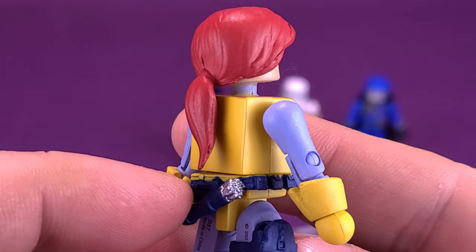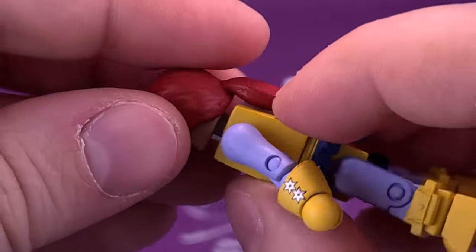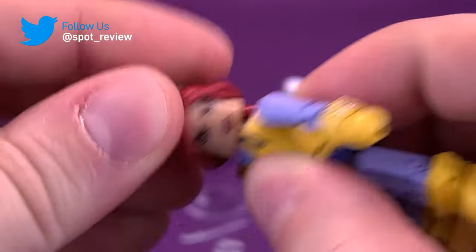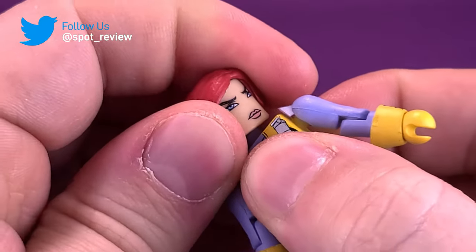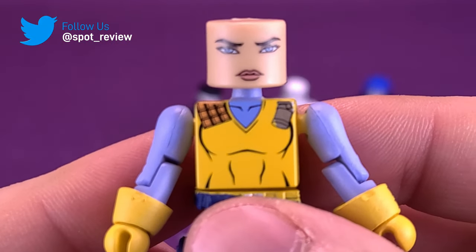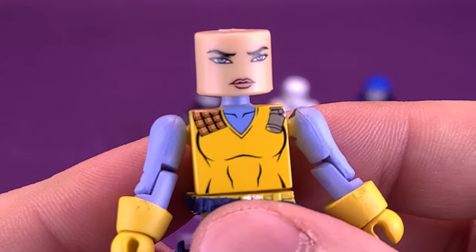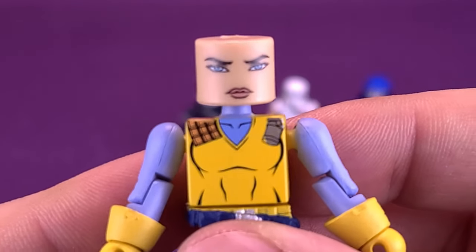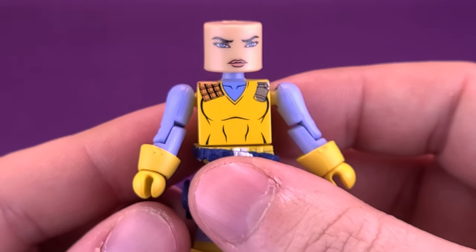She does have the long red hair with pigtail, and because these parts are swappable, you can take the hair off of Scarlet. Just remove it like that. And she now looks sort of either like Sinead O'Connor, or like the girl from Star Trek: The Motion Picture, V'ger. I'm sure I made that joke sometime before when looking at a Minimate.